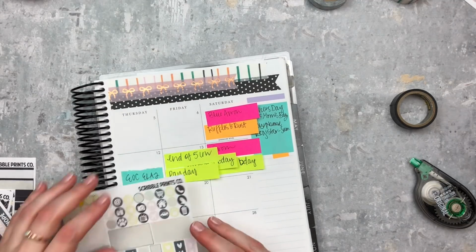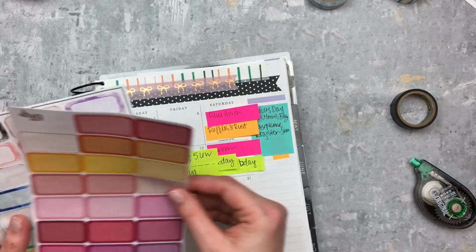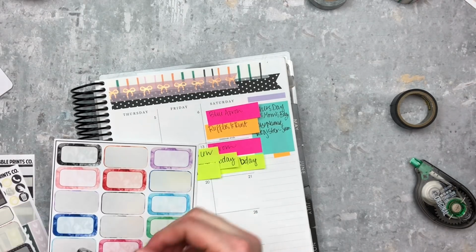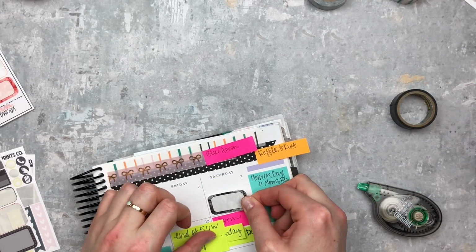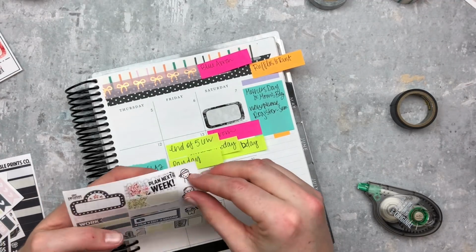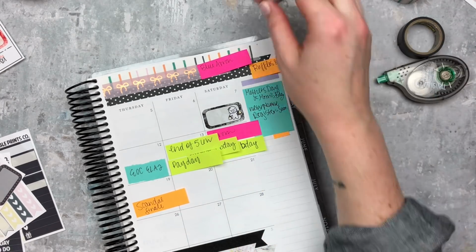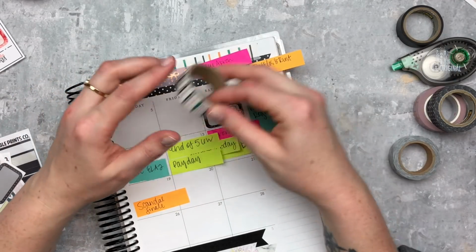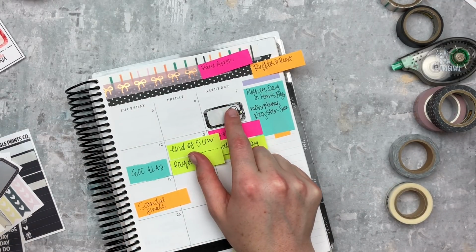I'm going to use this from Exo Mama Plans. This is one of the little third boxes kind of things. So this is the Ruffles and Rust Expo. There is a little shopping icon or a munchkin on the freebie that would work perfectly. Put her right there. So Ruffles and Rust is like a traveling trade show. People from all over Texas or our tri-state area have booths and stuff there, but the theme is mainly like country fixer-upper style, like farmhouse chic, and it's really fun. I went a couple of months ago, so I want to go again.